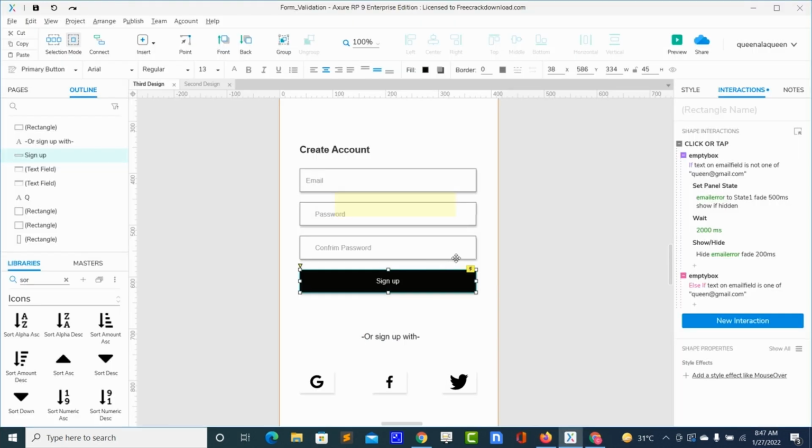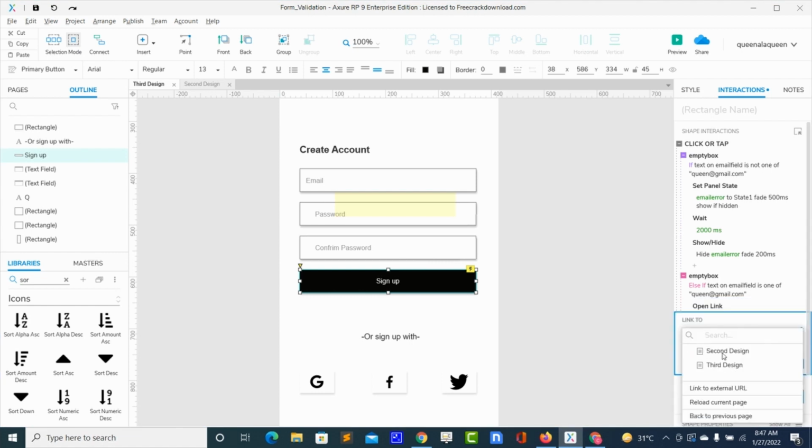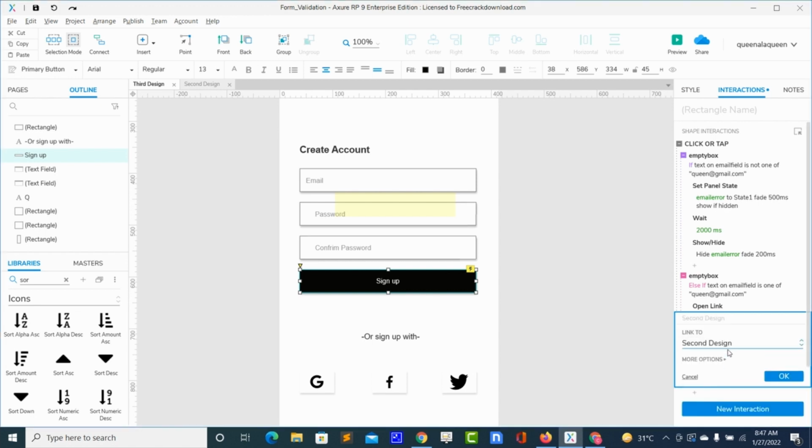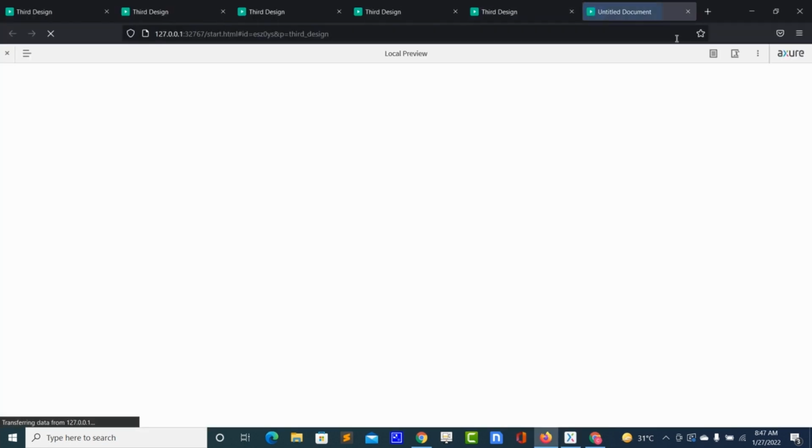So to do that, I'll add action, open link in. We are in the third design, so I'll choose second design. Okay, so now let me preview, then we'll see.